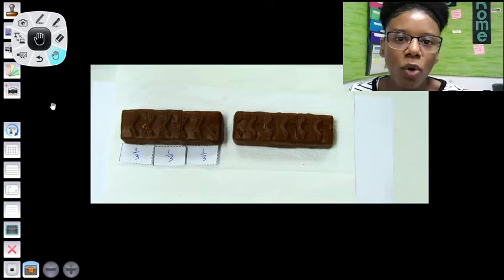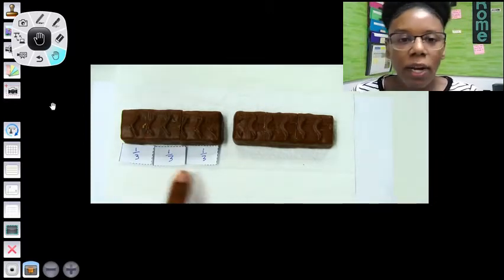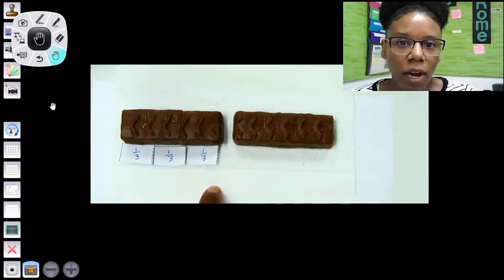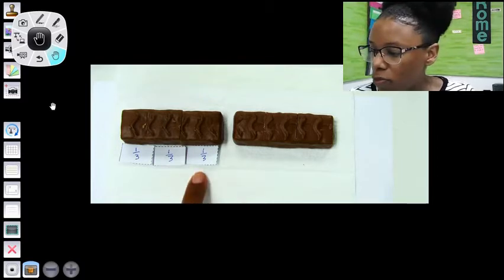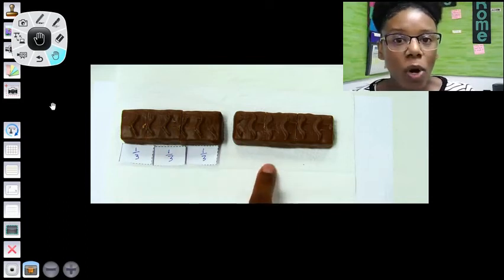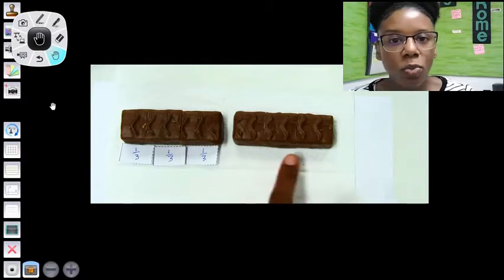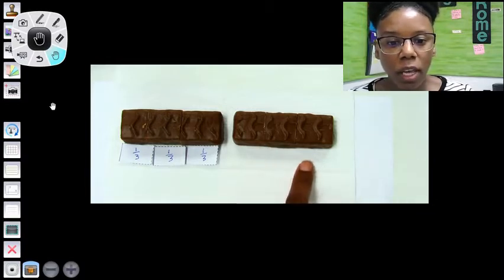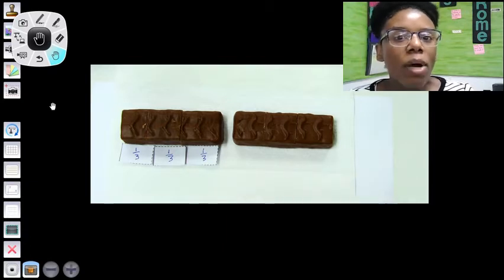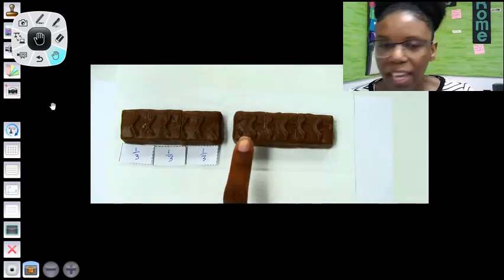Okay, boys and girls, so the question was, what do I do if I have more than one whole candy bar? Because I'm sharing these candy bars with my friends, right? And it's 1 friend, 2 friend, and me. So now I have a second candy bar to share amongst us. So I have to also divide this one into 3 parts, which I've already done here. So how much would each person get? Let's take a look at this, because I can't just say 1, 2. I have to name this part.